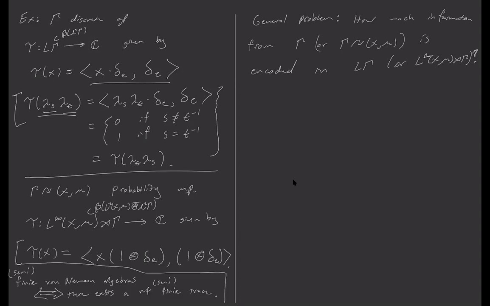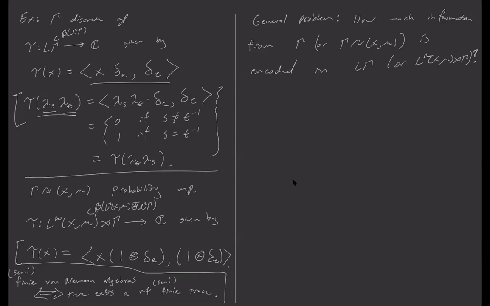So this is a general problem that has been studied quite a bit over the last, especially 50 years or so. And there have been striking results in both directions, situations where you remember almost nothing. So there you have a result of Connes that, for instance, says that the von Neumann algebra sees very little of amenability, or basically only sees amenability.